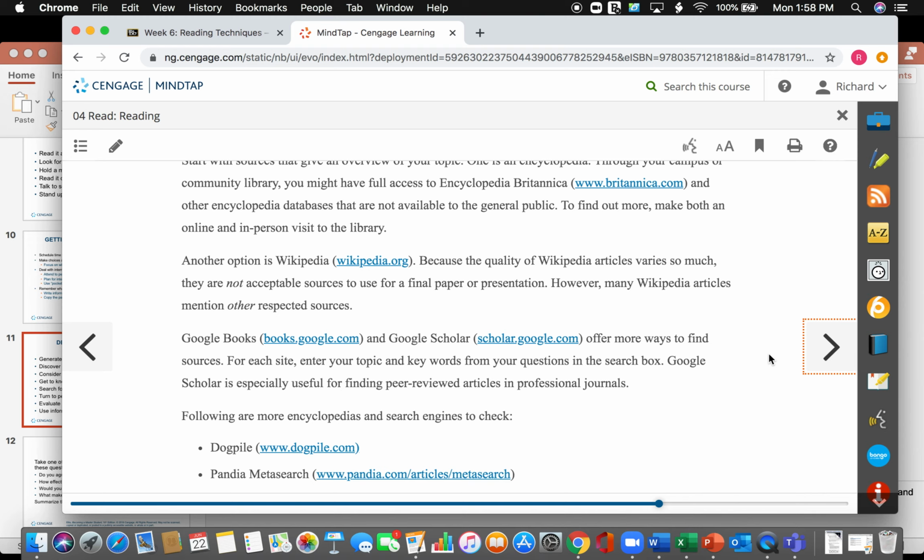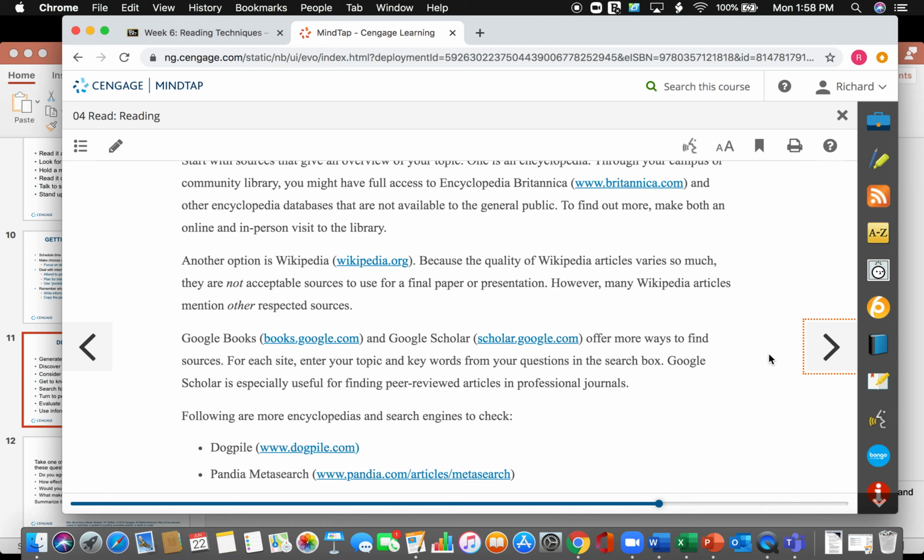So as a general rule, do not use Wikipedia in your papers when you reference them. When you make your reference sheet, stay away from using Wikipedia, because at the end of the day, I can go into Wikipedia right now and change information. So you can get an idea of what topic you're looking for, just please remember that Wikipedia is not an acceptable source. You can scroll all the way down that page and look at the sources where Wikipedia got the information. And those sources might be acceptable.